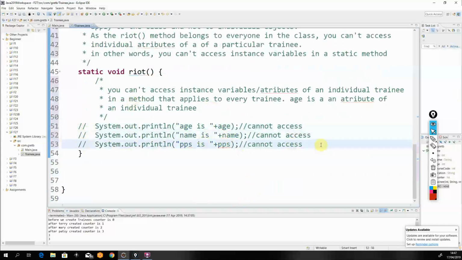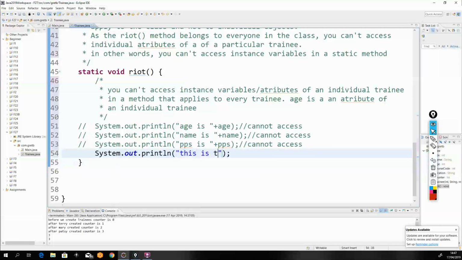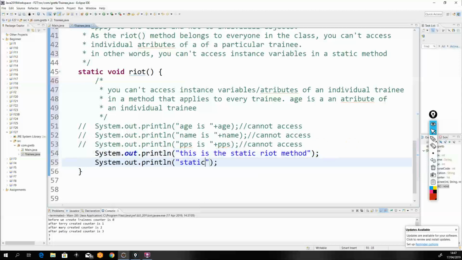Now, what can you access within this class? First of all, we'll print: this is the static riot method. And we can access the course code, so print: static course code is, plus course code. You can access that no problem.